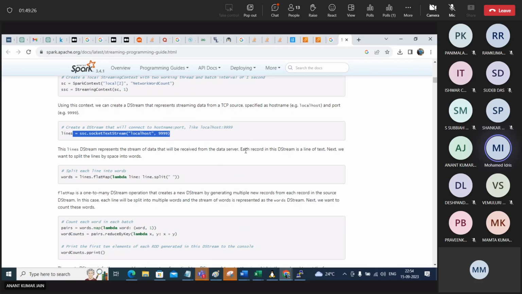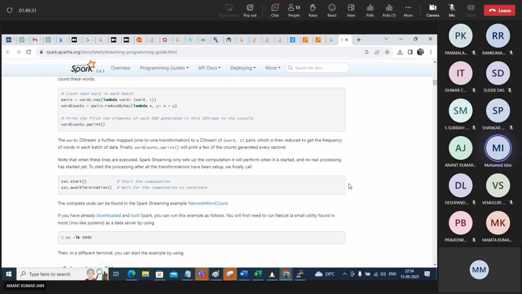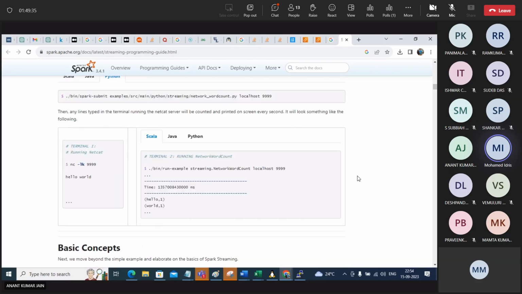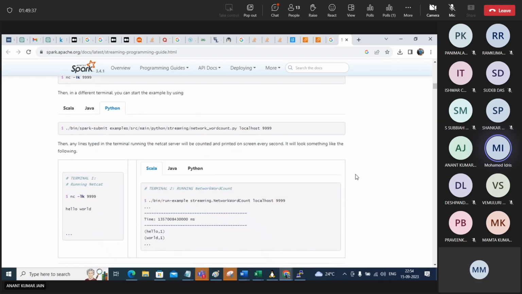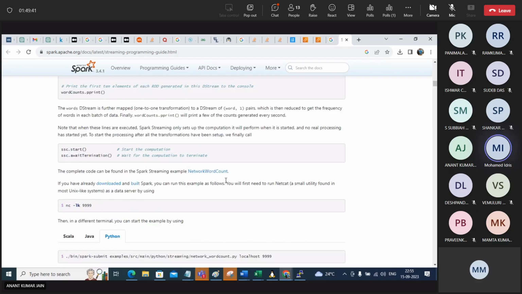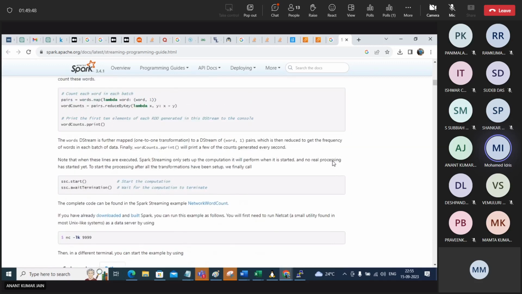If you come down, this part of code is using a tool called netcat. You see here, just above, they are asking to use this; it is the same code Goteti explained in the lecture.